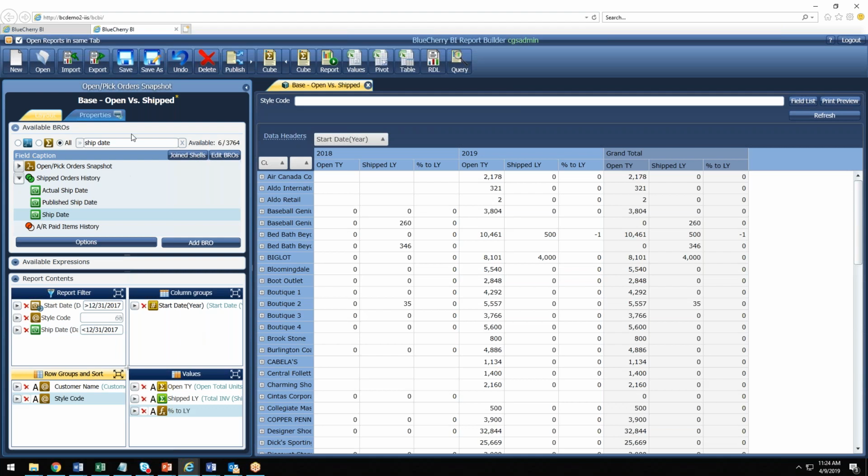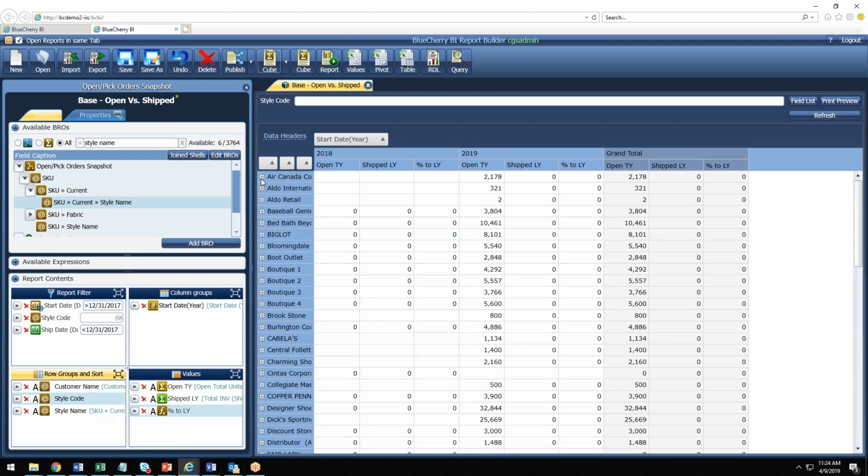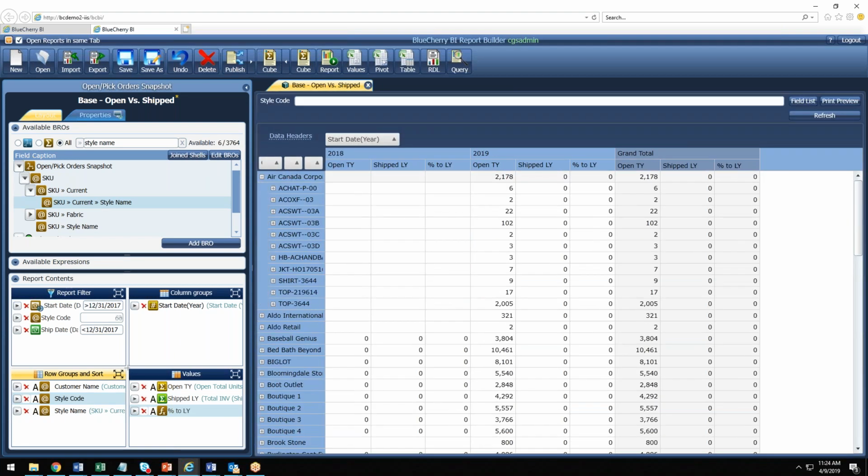Okay, so let me just show you how that works. Here you have style code and style name. If I run it first like this, there are distinct columns, right? And I have to expand them separately.